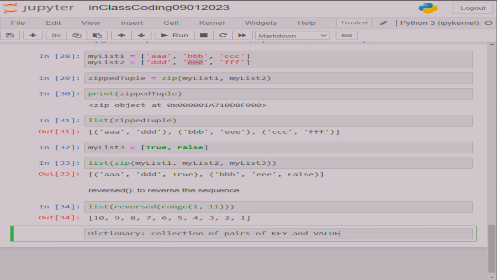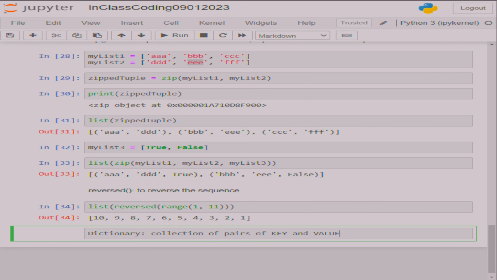But the idea behind the dictionary is that you can give any key value. If you go back to the list, the index value, which acts like a key, has to be an integer only: 0, 1, 2, 3. But now it's not like that. The key value can be anything. I'll prove that.